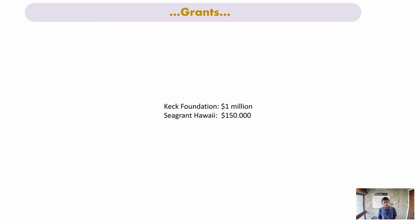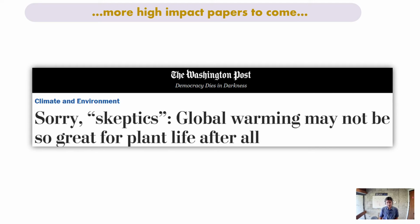As part of that work, we had a grant for $1 million from the Keck Foundation, of which we are one of the co-PIs. A quarter of that money came to us, some of which is related to work being done in that space. We also had a grant from Sea Grant that already expired, $150,000 through multiple grants that they provided to develop that equipment that is there.